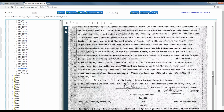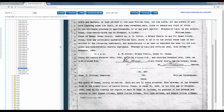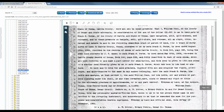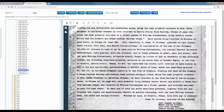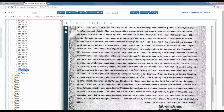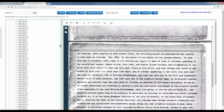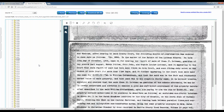If we look down at the bottom here, we'll see that there's another document on the page that's starting here and ending on another page. So if I click on the 637-1, then essentially I know that's the first of this document and the rest of this other document is on here. There is a lot of work that goes into creating these multi-page stapled documents. Again, this is going through every single page, creating an additional page, stapling those together, and then putting those back into the index itself.